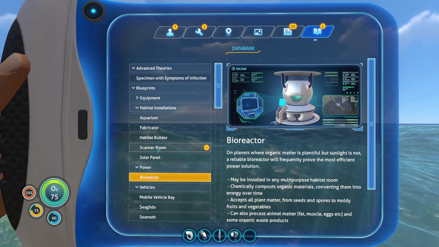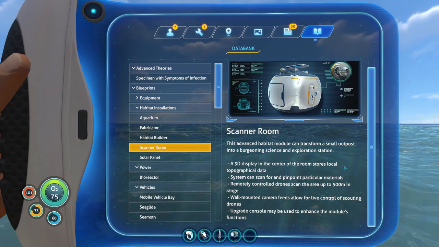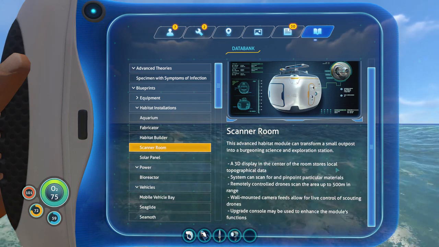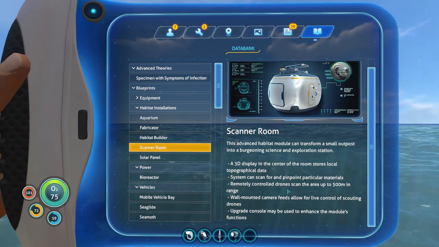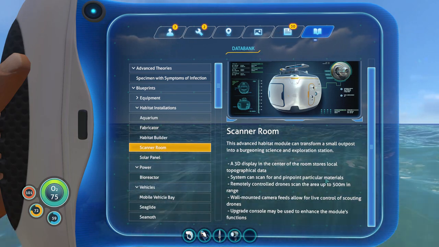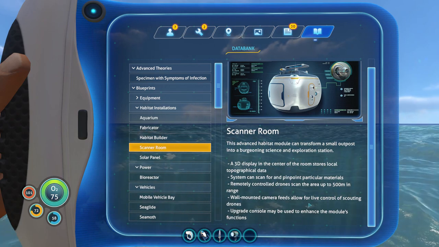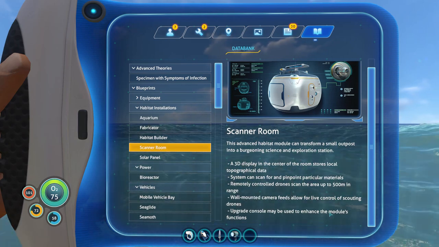Good to have that. Scanner room. This advanced habitat module can transform a small outpost into a burgeoning science and exploration station. A 3D display in the center of the room stores local topographical data. System can scan for and pinpoint particular materials. Ooh, that might be useful for finding stuff. Remotely controlled drones scan an area up to 500 meters in range. Nice. Wall-mounted camera feeds allow for live control of scouting drones. Upgrade console may be used to enhance the module's functions.